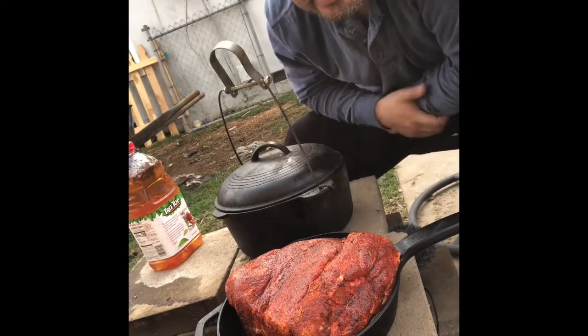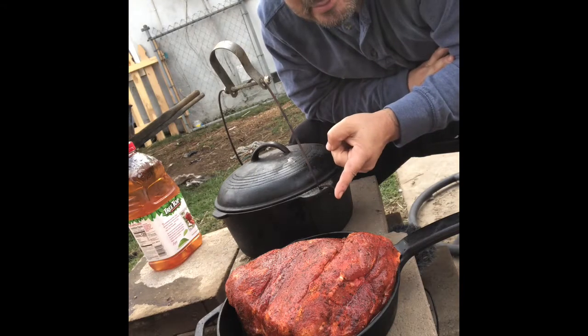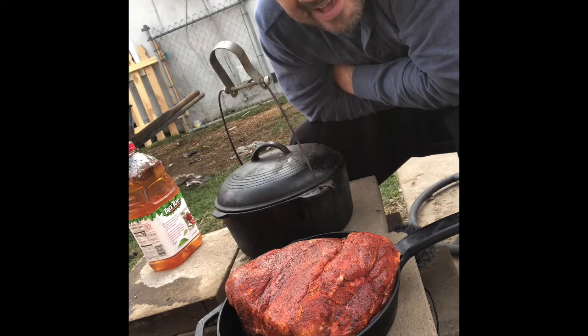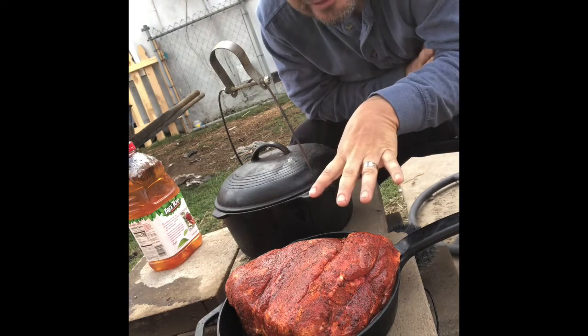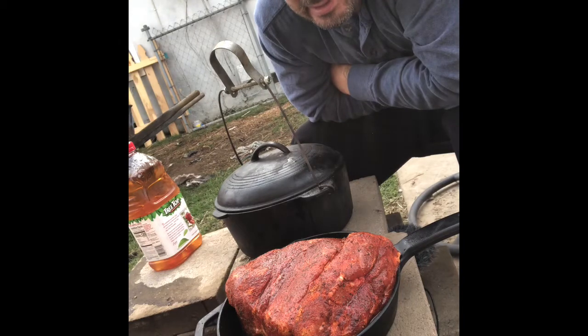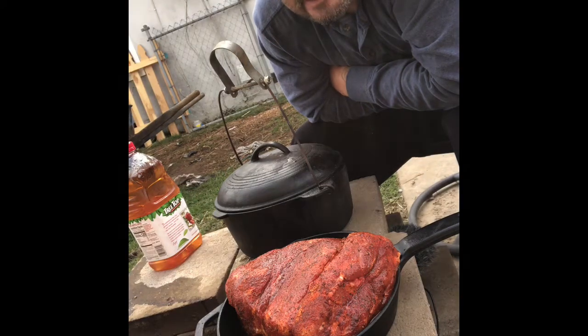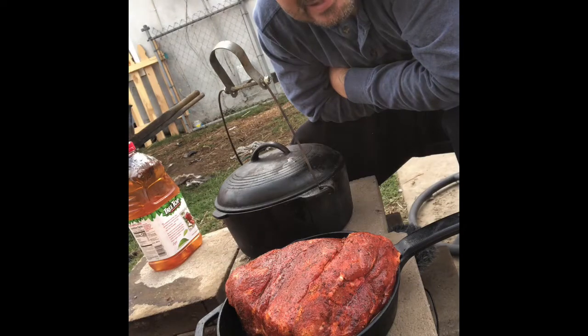Alright guys, for today's experiment we've got something very special. This don't look like much, but it's a 5.5 pound pork shoulder. I've got it all seasoned up just the way Franklin likes to do it, but I added a little Dirty Bird from Cosmo as well. I've done these in the smoker many times and they've come out amazing, but today we're going to experiment. I don't do anything easy around here.